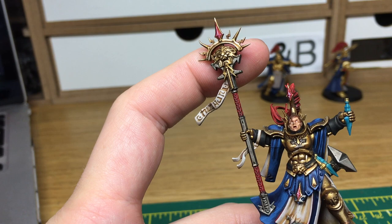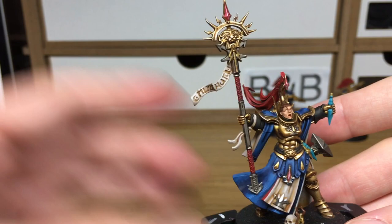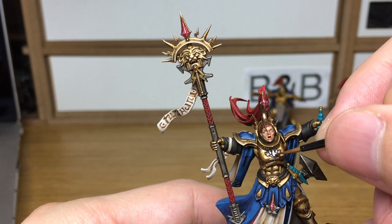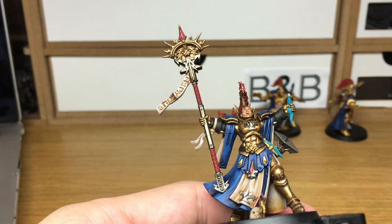Next, we're just going to add some pure white to some of the details, such as the little diamonds and patterns here and on the cloak. When you're painting the white, you might find that it streaks a little bit when you're putting it on. But as usual, if you get the previous colour showing through, just give it an extra layer. You can cover that right up. When we come back, we'll have all the pure white done.